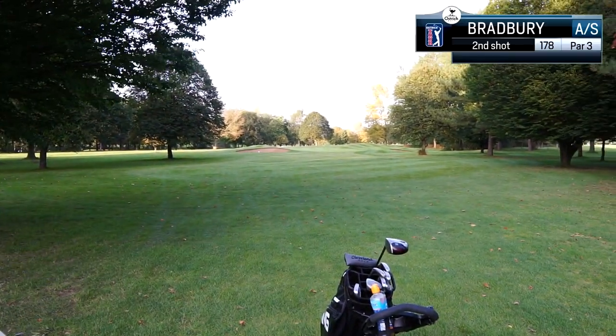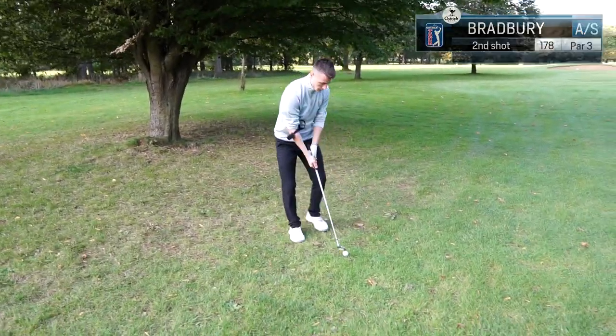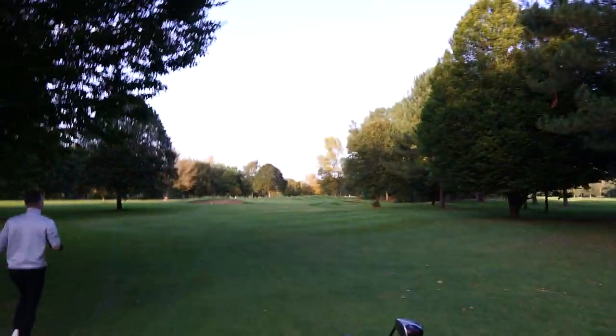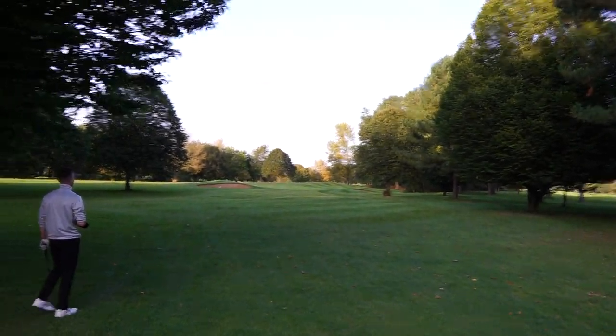Okay, so he tops his first one. Got about 100 yards left. Nice and easy with a shock. That's actually, oh my God, no way. Oh, it's a bit short. Short, but you're on the green.